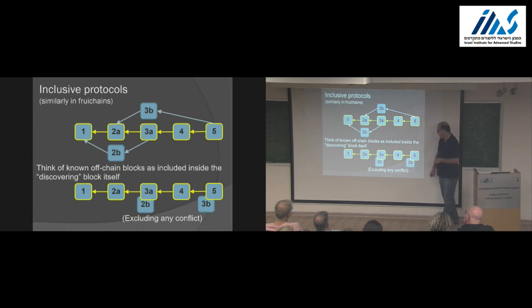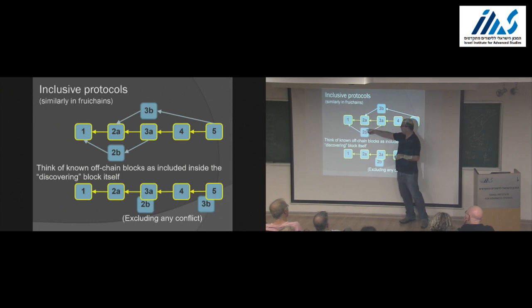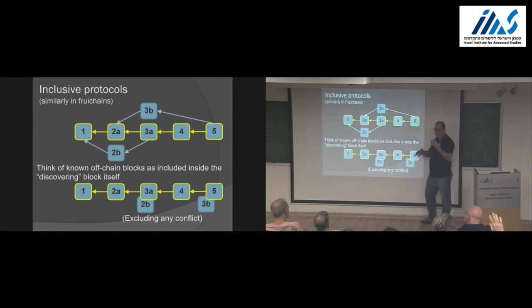If he has to choose between 2a and 2b, and the two are conflicting, 3a has to choose somehow between them. So maybe the order in which he puts the hashes chooses, if there's a tie in length of chain. So you break ties somehow. You say, this is the block I heard about first, and this is the block I heard about second. So you write the arrow here first in the list, and this is second in the list. I mean, you break ties arbitrarily. It doesn't really matter. Yeah?